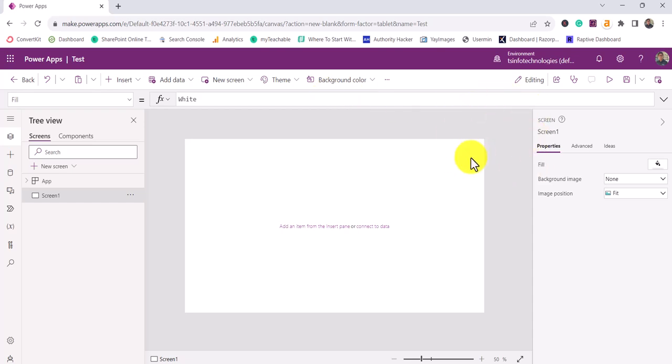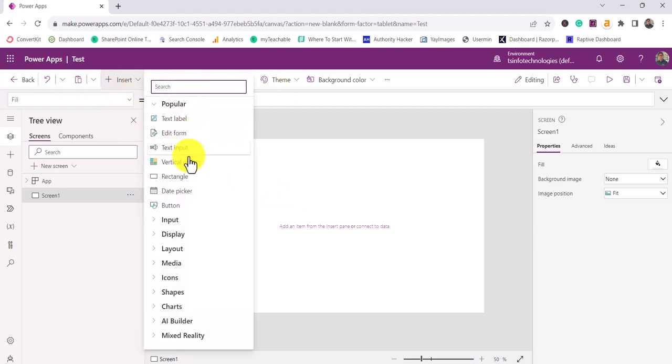What are the various components on this? The first one, if you see here, what you are looking at, this is the modern command bar. These are the options which will change whenever you choose anything from here. There are other options over here, based on the components that are available. This option will change, and this is the place where you can add controls and stuff like that.